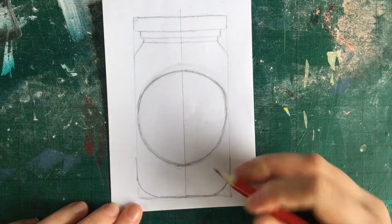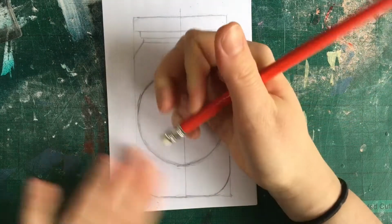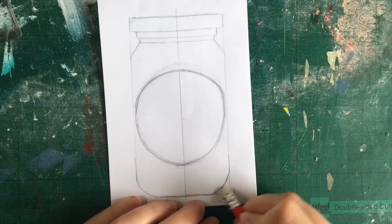Now we've got this curve. What I'm going to do is rub out these lines here, like so.